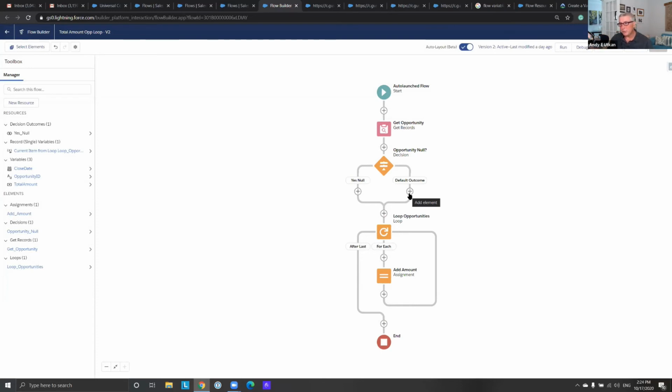If this was a screen flow, you would show on the screen. This is what we'd call a salvageable error on the user part. So you'll show the user, you know what, the close date you picked didn't yield any results. So you might want to pick another close date. So kick them back to the previous screen so that they can keep trying without creating an error or a fault.